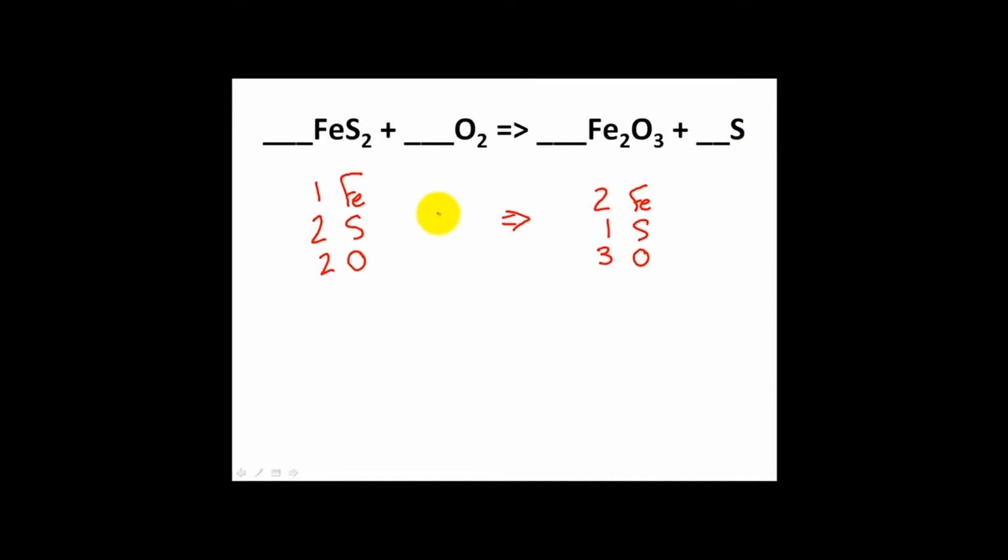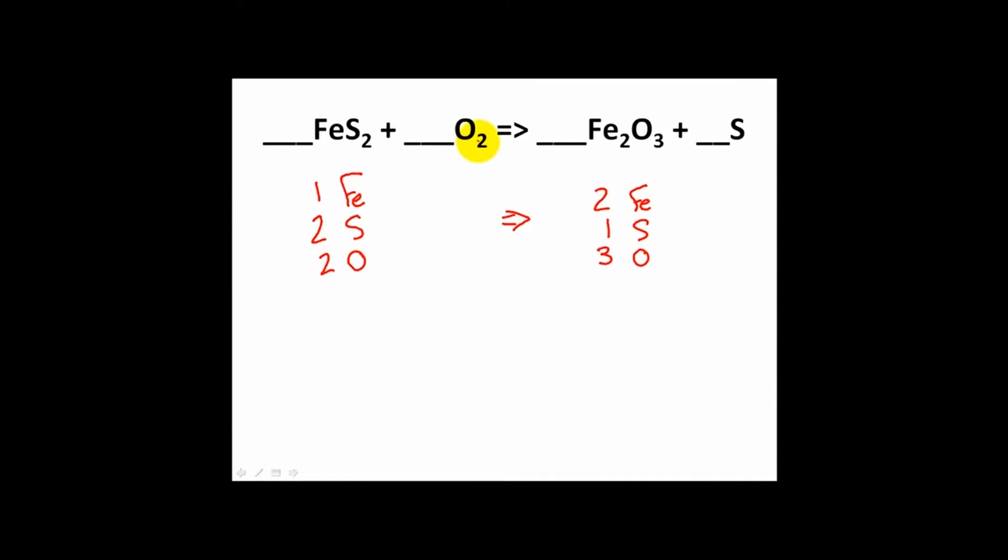Let's go ahead and balance. You can start here, here, here, or here. So it really doesn't matter in which place you start. So let's just start right here. I say I have 2 irons and 1 iron. So the irons are definitely out of balance. I have 3 oxygens and 2 oxygens. So if I'm going to balance these, the oxygens at least, let's work with them first.